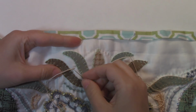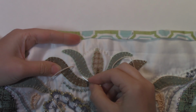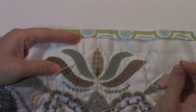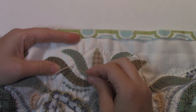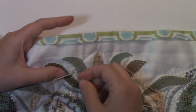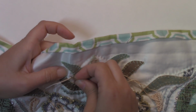So all I'm going to do is start at this line. Of course, you could go earlier if you want to, it's fine. Some of you, I know your lotus leaves are a little closer together than mine, so that may not work. I'm going to start here just because I ended here and I think that might look neat. I don't know, I might go back in later and do something. Who knows? And again, just thinking 1/8 inch, 1/8 inch.